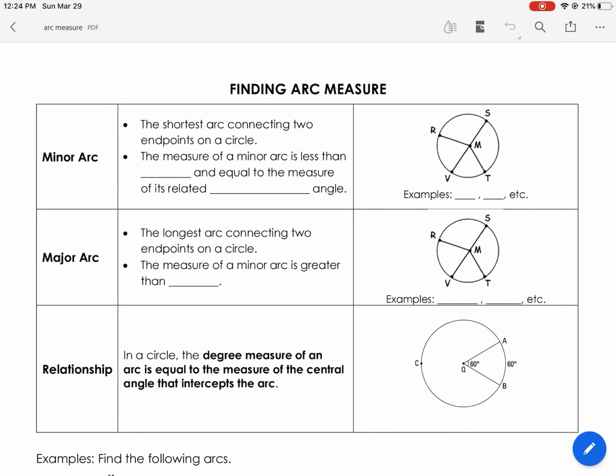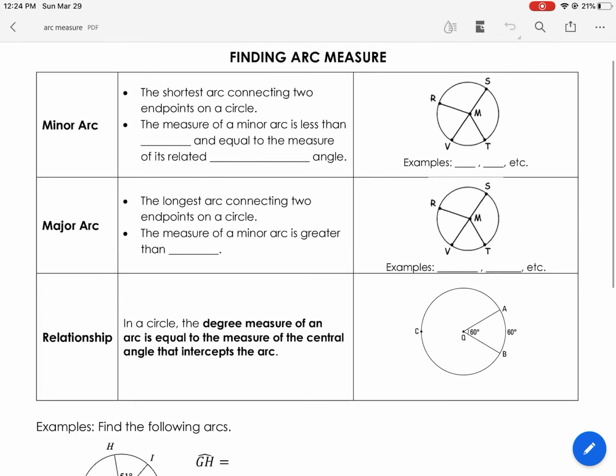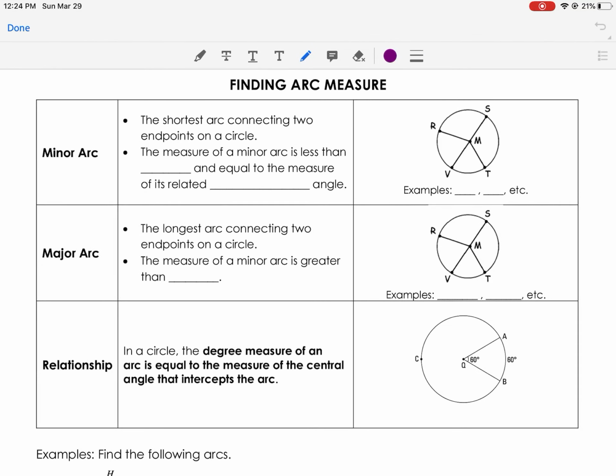All right, now we're going to go the opposite way, and we're going to be given central angles, and we're going to find the measure of arc length. I always think it's good to have some background knowledge, so they often call arcs two different types. They call it a minor arc if it's the shortest distance connecting two endpoints. So for example, if you look over on the right here, like RS, and you connect just that little part right there, that's a minor arc.